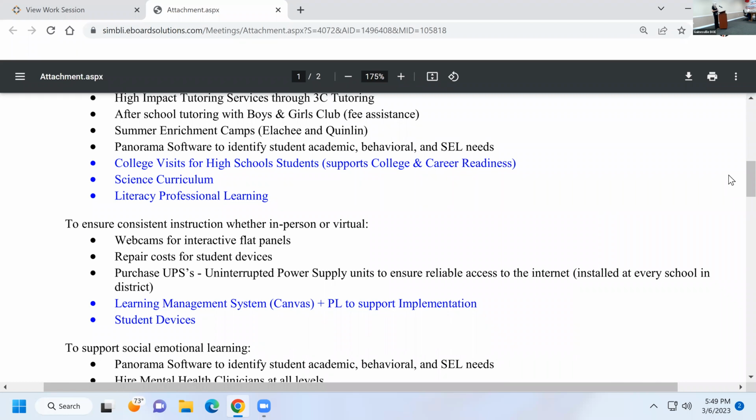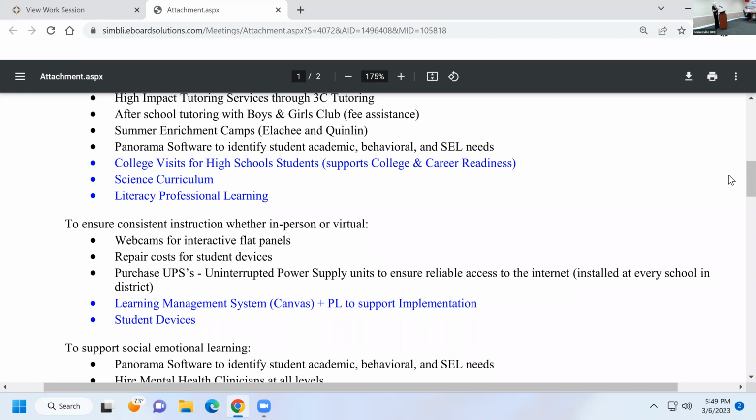Gladly. Thank you. Okay. And then just so you guys know, we currently have about 13.1 million left of the original 19.6 million that we were granted through the ARP funds. That's just ESSER 3. That's not 1 and 2. Correct. Those are spent. This is just 3. And after we make the purchases that are outlined here in blue, we'll have around 9.3 million left.